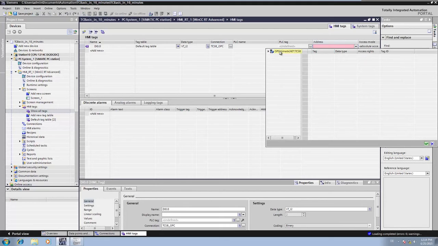If the TeleControl Basic station has already been linked once to the TeleControl Server Basic, all the OPC items there can be easily viewed and linked per item browsing.